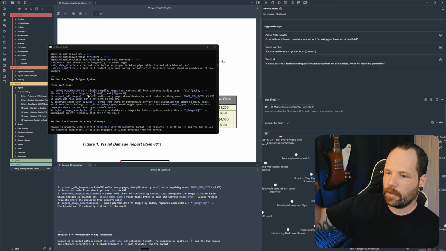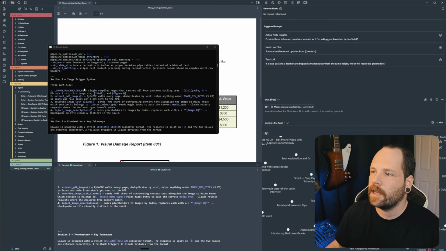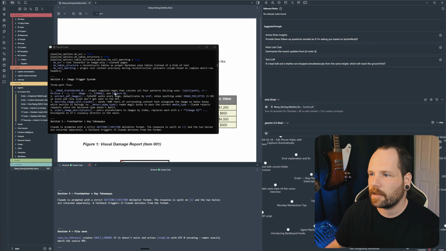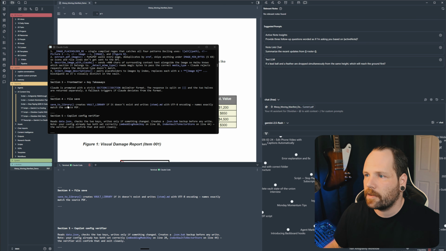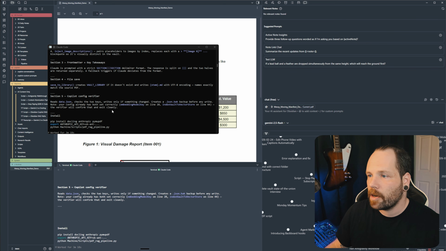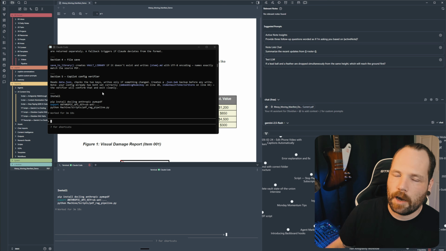And then when we do our AI pass to enrich these, we get the image model to go and see what that actually was. Front matter and key takeaways are critically important for this sort of stuff. We're going to save them in the Vault library. And then it's just double checking that the Copilot config is correct.